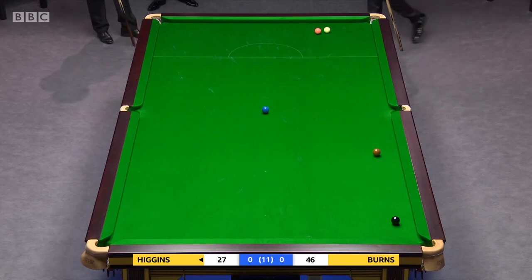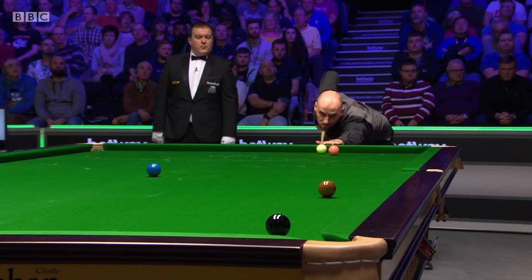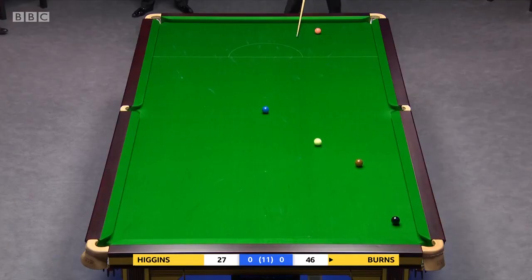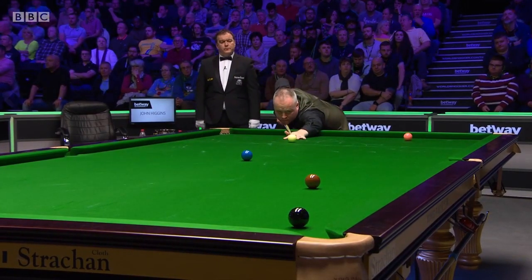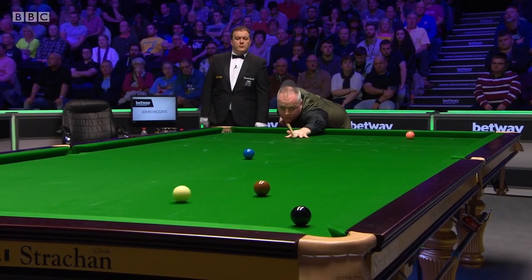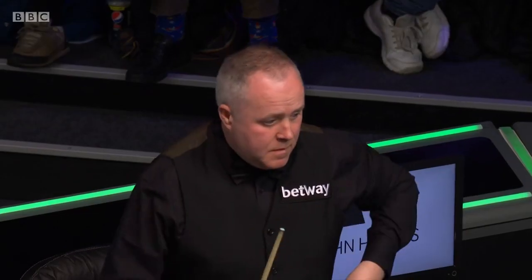This looks like a good line. Excellent. Could that force the mistake? Well, he can just get past the pink, but even so, not guaranteed safe this. Don't want to let this too thick. Just did pretty well. He wasn't too concerned about the cue ball. Didn't want that brown to spring too far off the side cushion. So it's still in the balance, this frame. Good judgment there from John Higgins as to whether that was a natural double kiss or not.